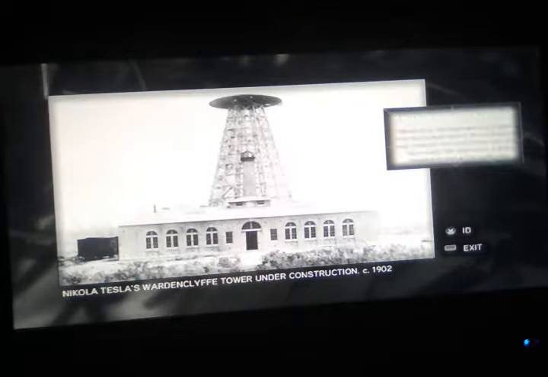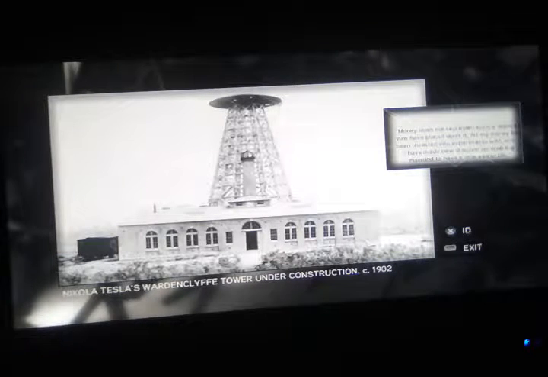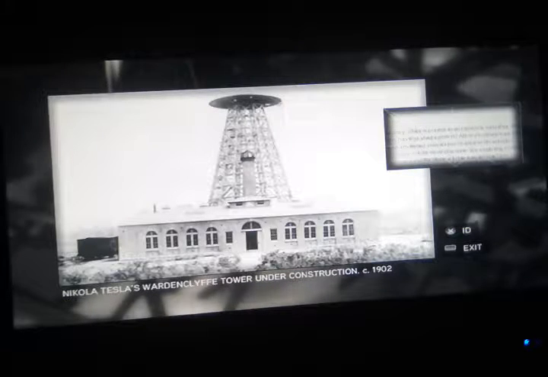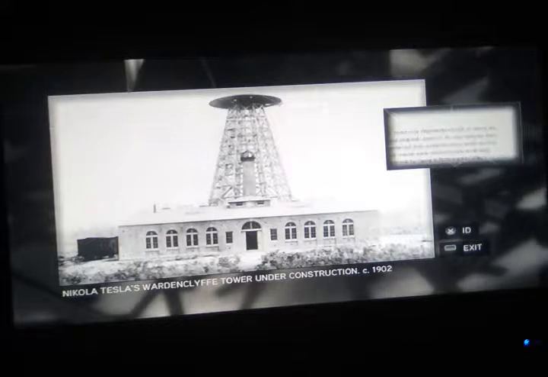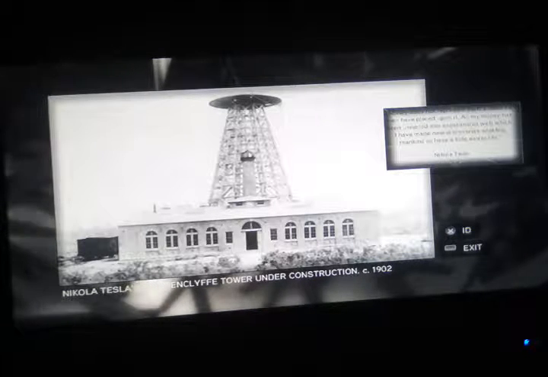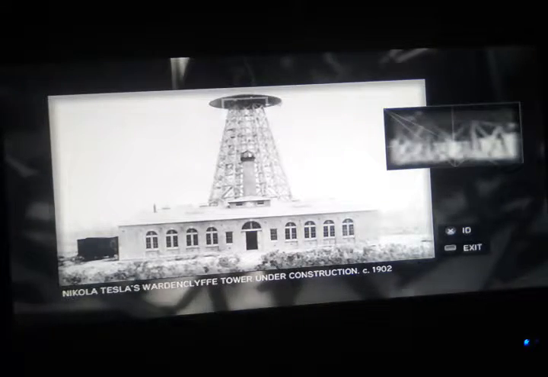Let's go. This one's rather easy. If you can read that, then I don't think you can easily read that. But what it says is, money does not represent such a value as men have placed upon it. All my money has been invested into experiments with which I have made new discoveries, enabling mankind to have a little easier life. Nikola Tesla.